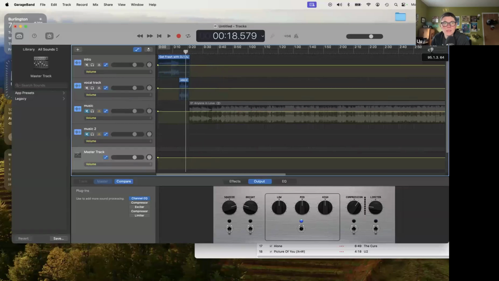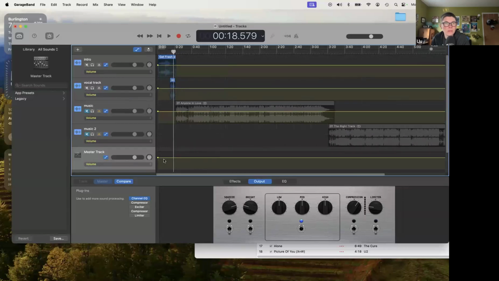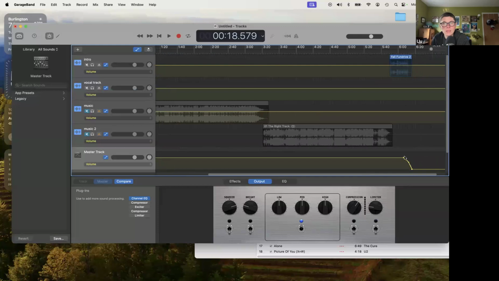But what the yellow lines do, and it added this master track at the bottom here, is that this is the master fade now on and the volume control on the entire project. So if I came all the way to the end here, you'll see that it put an automatic kind of AI induced fade at the very end. Sure, I want that at the very end. It never puts it correctly though.